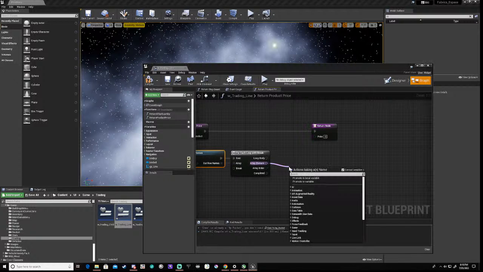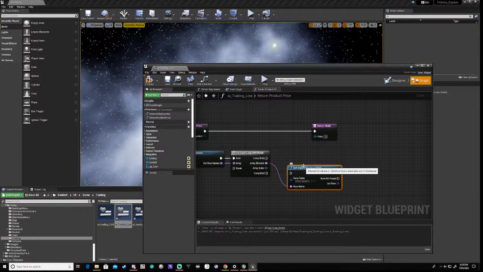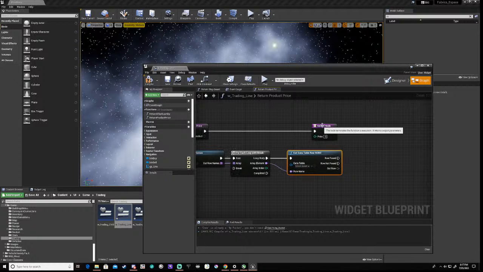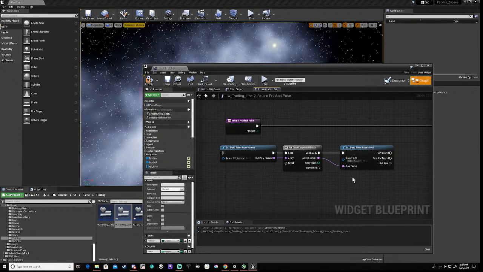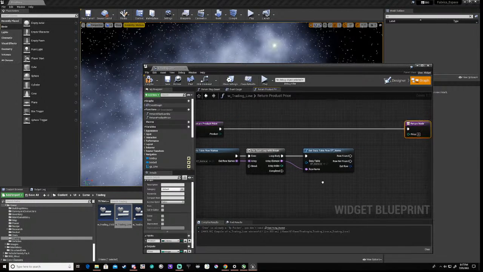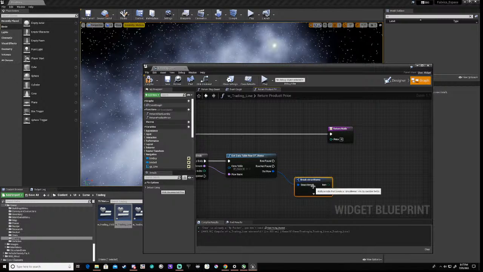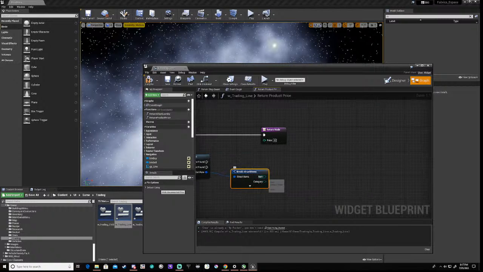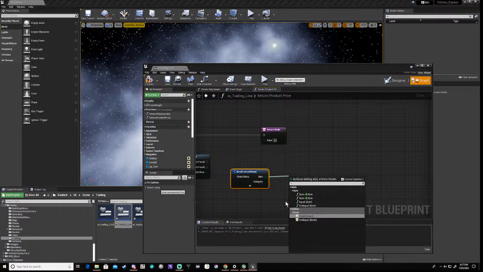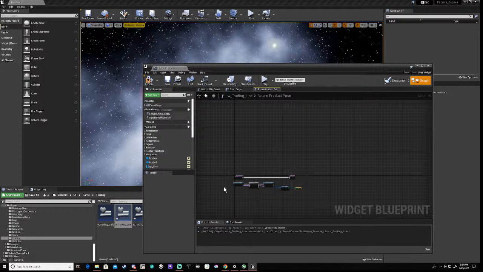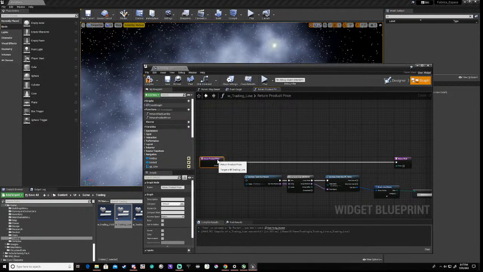Then data table row, and we shall pass data DT items, and then we're basically going to get our out row, right, and we're going to break it, then we're going to say item equals enum, and then that enum is going to come from over here, so we'll move that, then bring that to here.